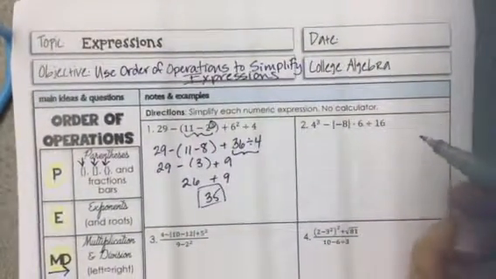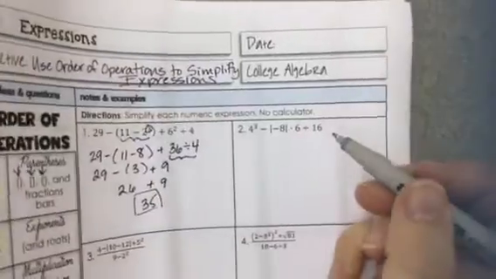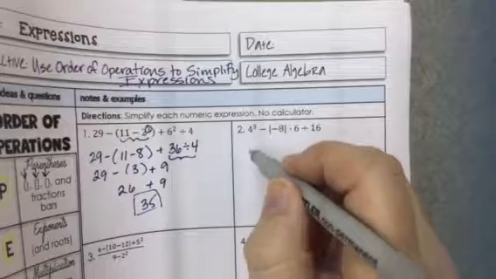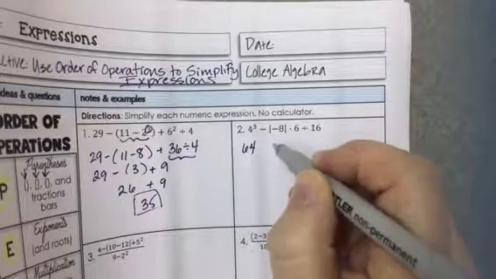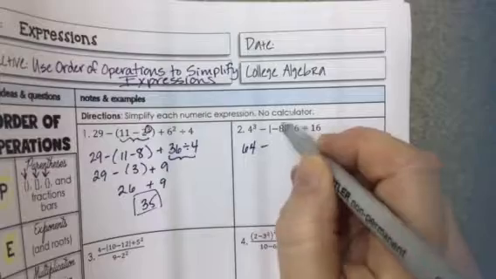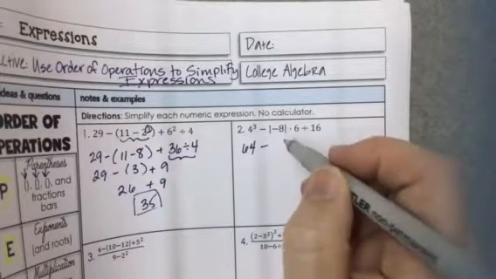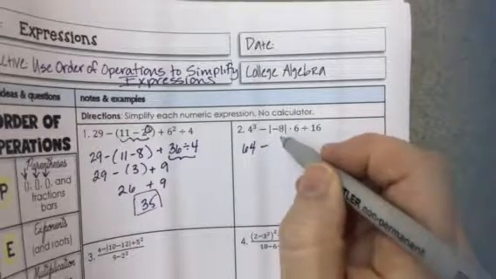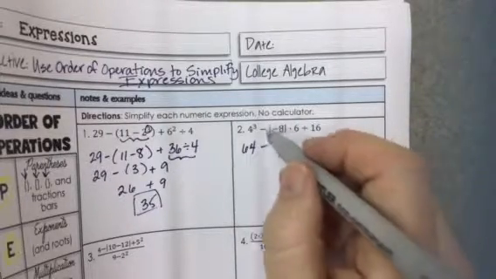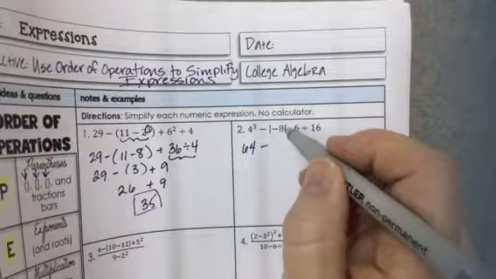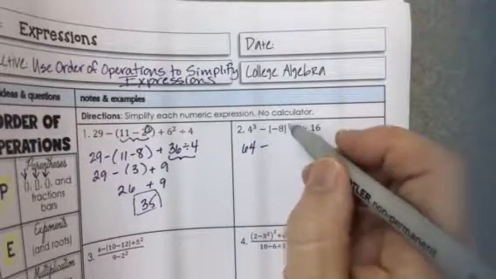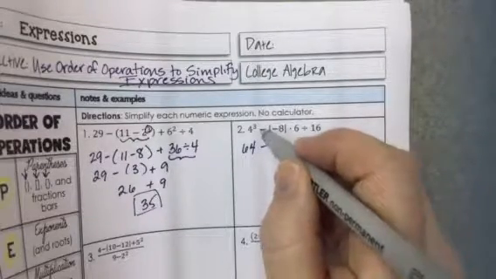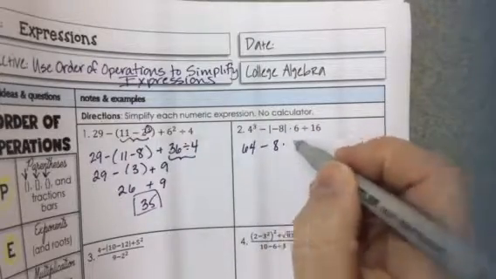For number 2, I'm going to go ahead and perform the exponent here. 4 cubed is 64. Okay, and then I'm going to take the absolute value of -8. Absolute value bar serves as a grouping symbol, but it's also an operation. So we need to be very careful. You can't distribute within absolute value bars because it's, like I said, also an operation, but I can go ahead and take the absolute value of -8, and it's 8. But since I have a negative sign in front, that needs to remain.